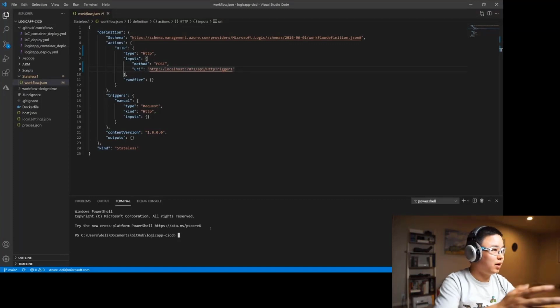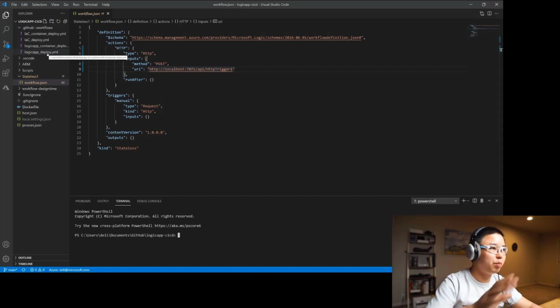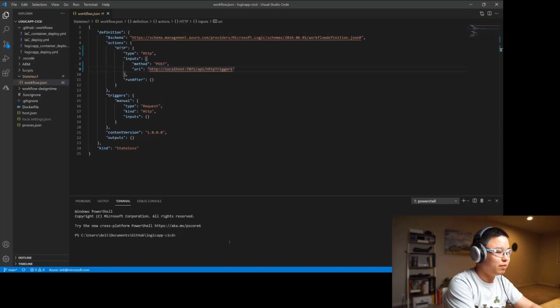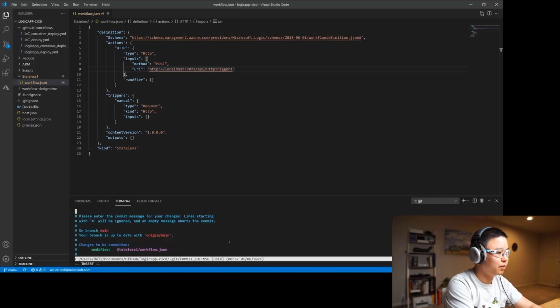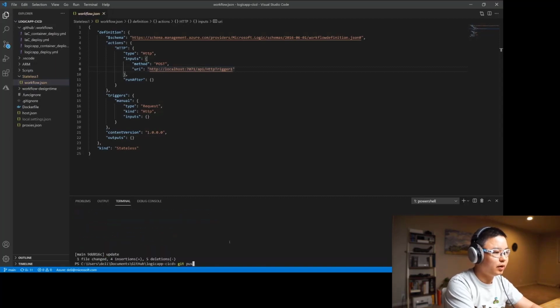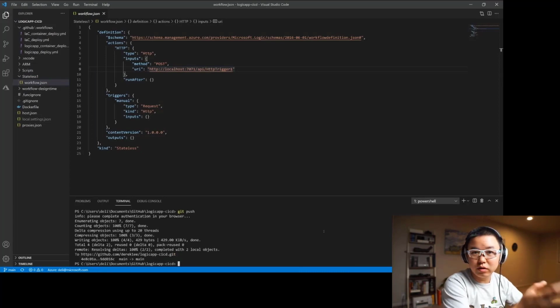So here you can see I have the GitHub Actions from the sample template copied over into my local project. So what I can do is, let me do a git add, git commit, and a git push. This local project has already been configured to track an upstream repository that I have in GitHub, so I can just push all the changes to GitHub.